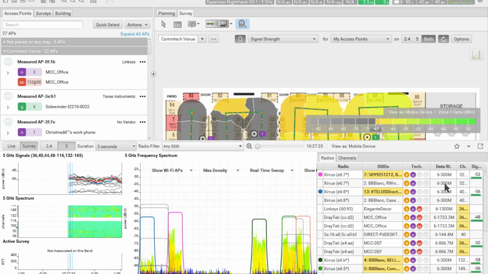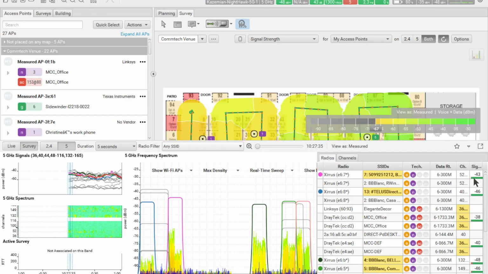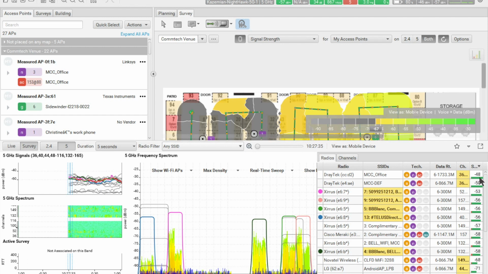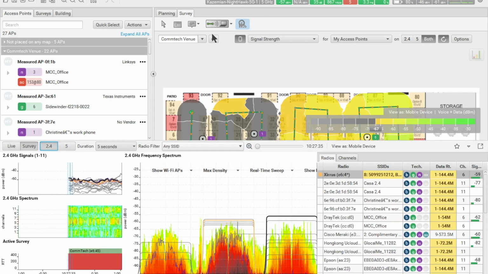Now, also, when we go to the spectral data, we can also see the information based on a mobile device, the signal strength and all other parameters, or we can turn it off and you can see now the measured signal strength is different in various parameters. Let me sort here by signal, and you can see the signals view as measured. So this is what Ekahau Sidekick sees, and this is how a mobile device would perceive the wireless network, and that can be done for the 2.4 band as well as for the 5 gigahertz band without any issues. And we can see the difference, and the offset values can be seen.